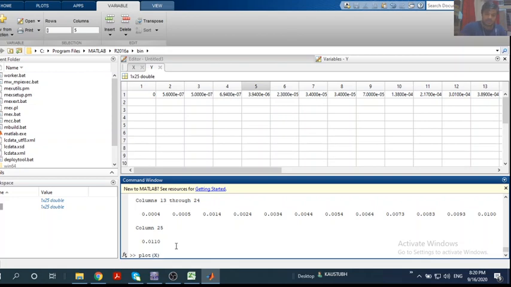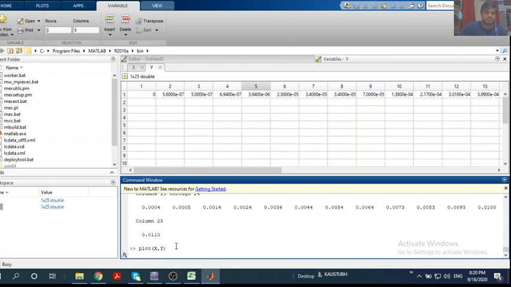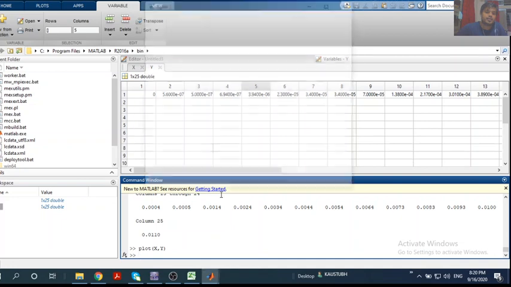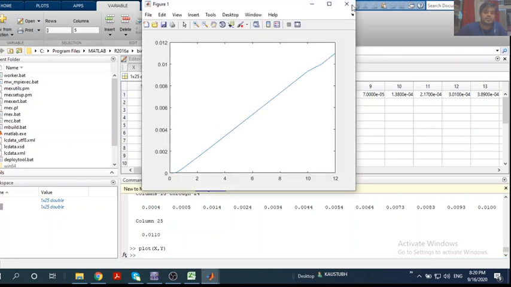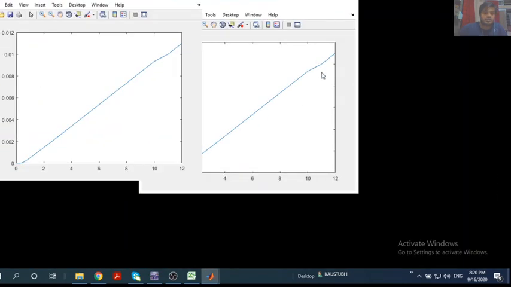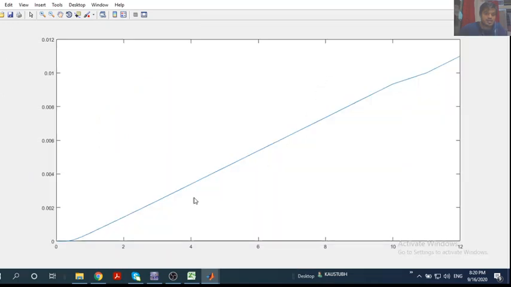I'm making it in MATLAB, so I'm just plotting x and y. Somewhere here it is breakdown, as you see. It is 0 and somewhere here it is 0.67 and it is breakdown.